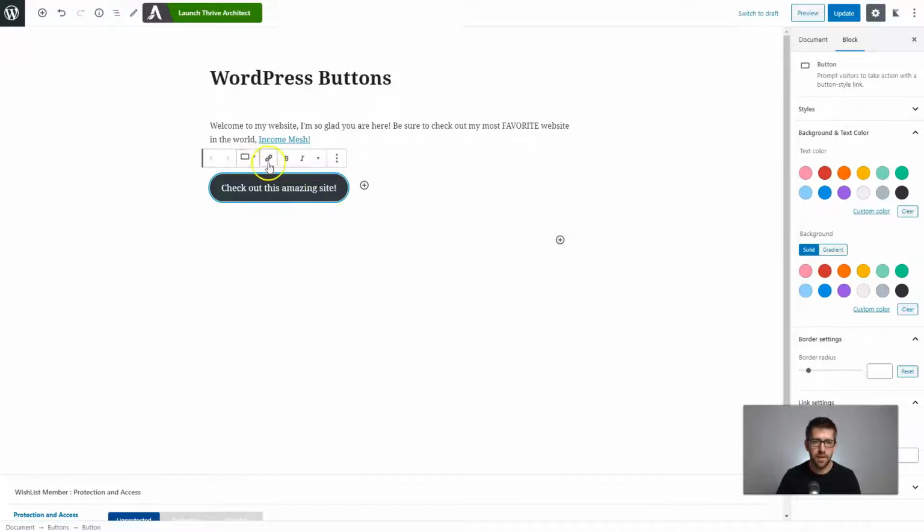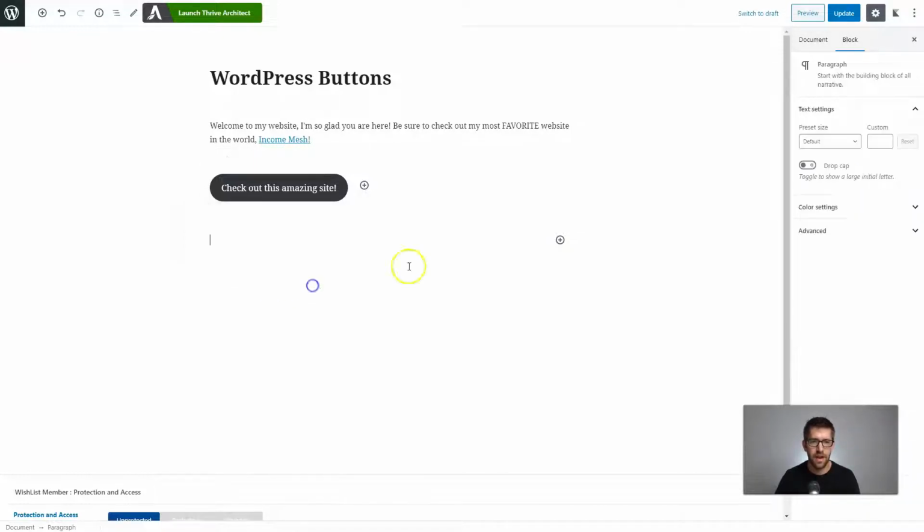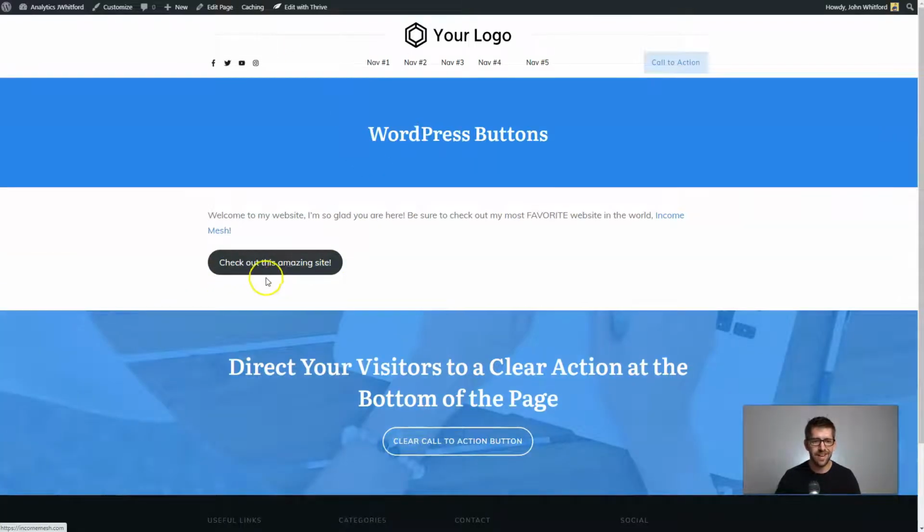And then if I hover over it, you'll see the option to put a link right here. I'll click on that link and again type in the URL you want to send people to. Okay, in this case I will open it in the same tab, so I'll just go ahead and hit enter right here and I'm all set up. Once again, let's go ahead and see what's going on the front end. So here we are, we have the button here. I can click on it, it's going to go where I want it to go. Fantastic, but unfortunately this color is kind of ugly, so let's go and edit that real fast.